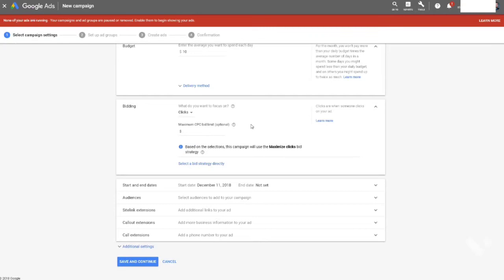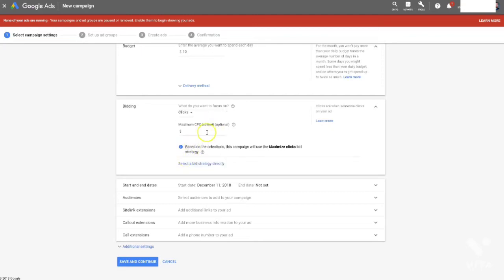You can choose what metric you want your bidding focused on right here. It's automatically set to clicks, which means it'll optimize for people actually clicking on your ads, but there's other options as well. Impressions refer to how many people see your ads, regardless of whether they click. And as you can see, there's two grayed out options here for conversions and conversion value. Now those are pretty nifty to use, but they require you to set up a special conversion tracking tool separately first, so we're going to focus on clicks.